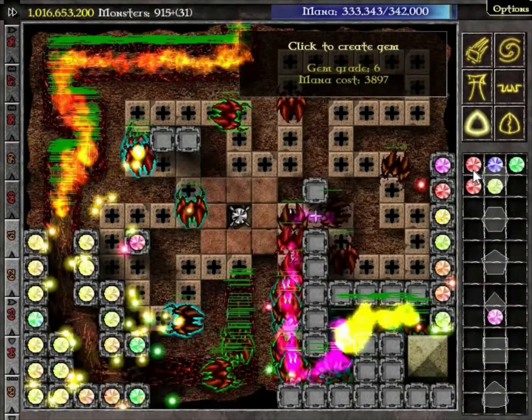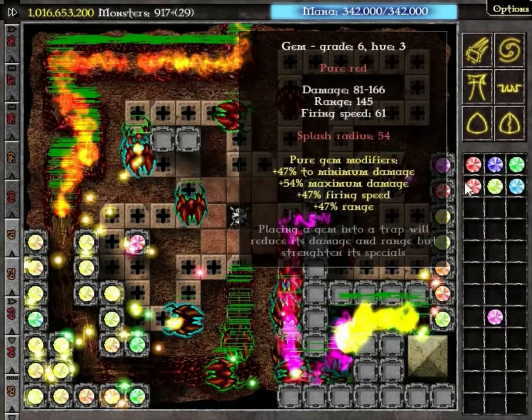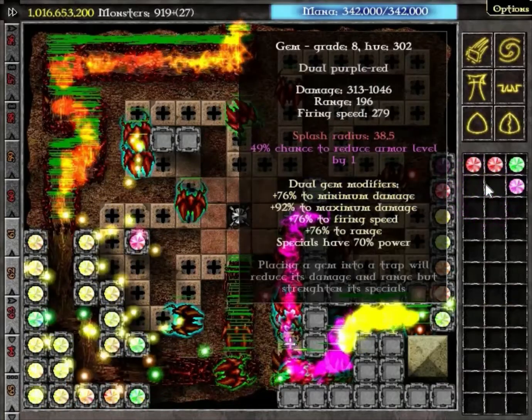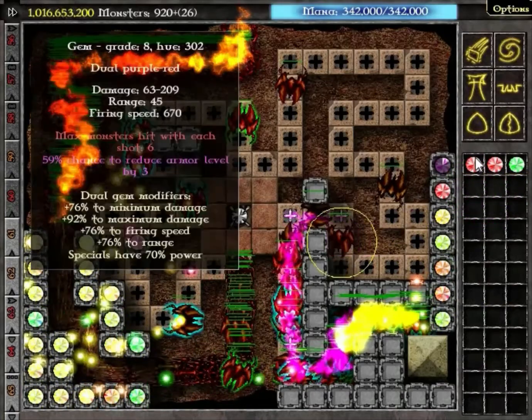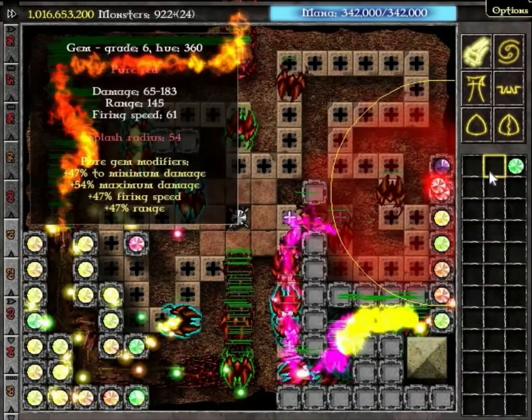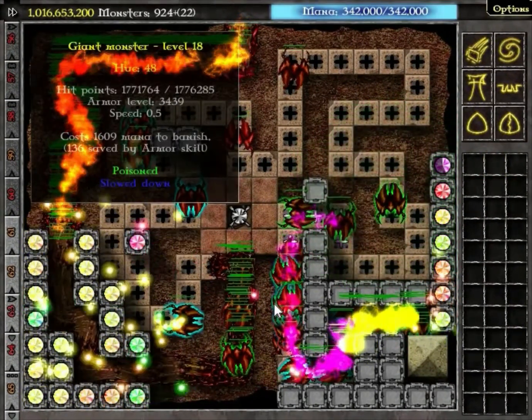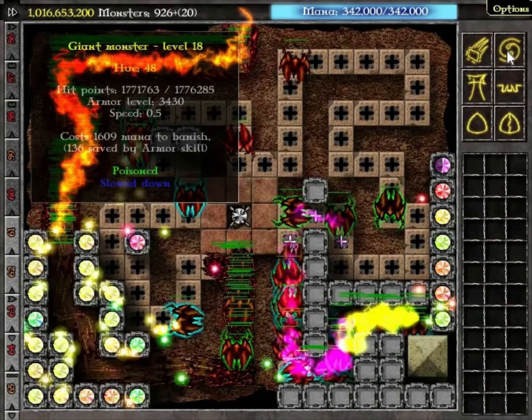Nope. That's okay. We'll just create a few gems. Let's do this. And voila. 279. Gotta love it. Okay. Now, the real question is, are we actually tearing some armor off these monsters? The answer is yes, but very slowly.